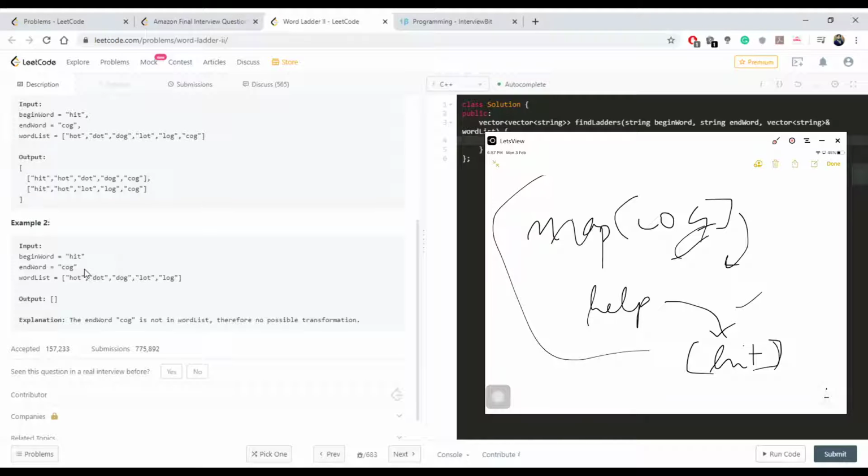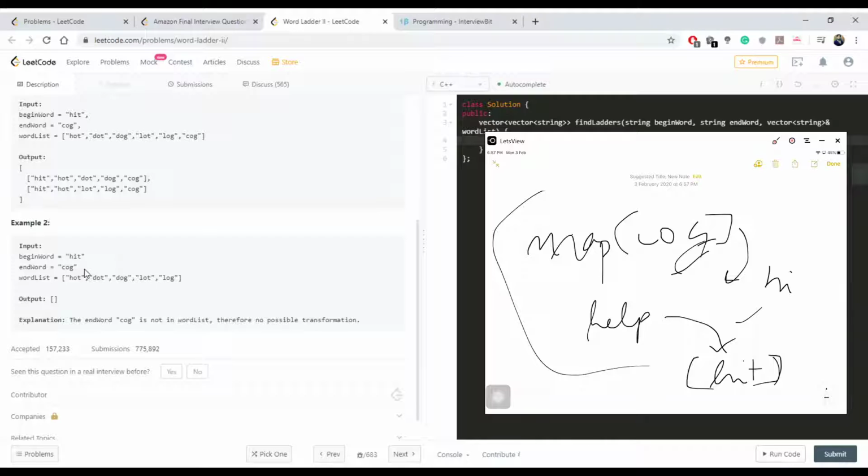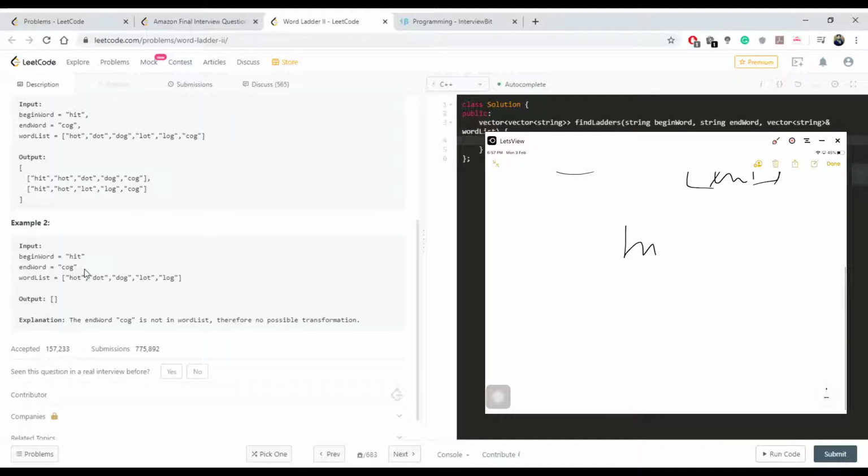if there is a single path, like the lesser the options. But for going from hit to other options, say hit can be converted into two words, hot and maybe him. And then they can themselves be converted to two.